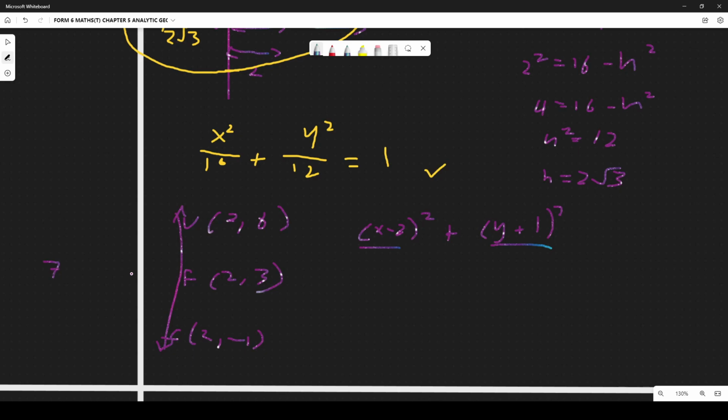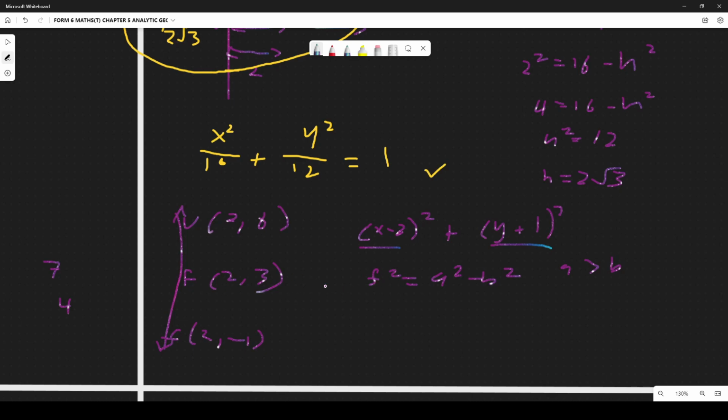That's a total of 7. And from the focus to the center, that is a total of 4. Am I right? Yeah, so that's a total of 6, 7, and 4. So let's use the formula: f squared equals a squared minus b squared. Just make sure that a is more than b, then you should be good always.